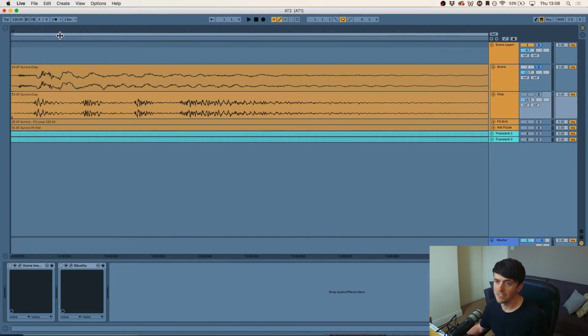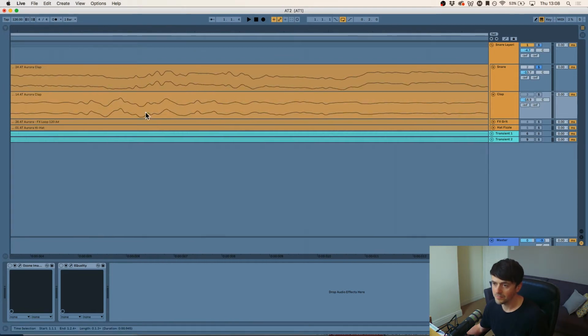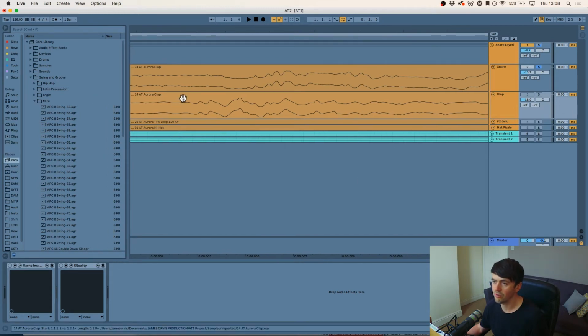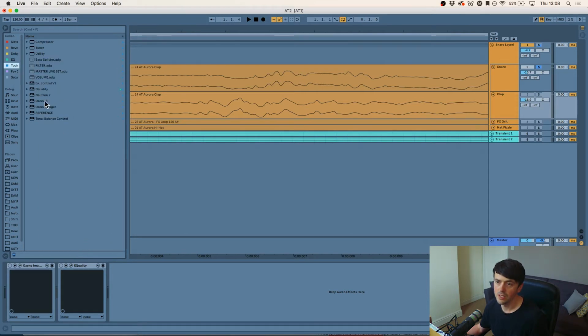And also phasing is when you've got two sounds that are very similar and the waveforms are polar opposites. These are kind of in line with each other, but it doesn't matter too much because these are different frequencies. But if you've got two sounds that are very, very similar, if they're going like that, then you will get phasing issues. And there's a way to combat this. You can use a different sound, or you can move the sound along using the track delays, or just grabbing the sample. Or you could go into, let me just have a quick look on here.